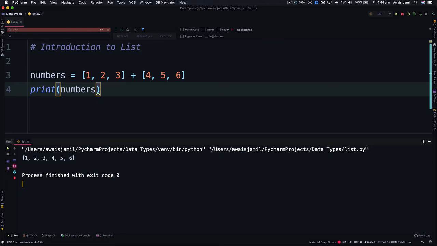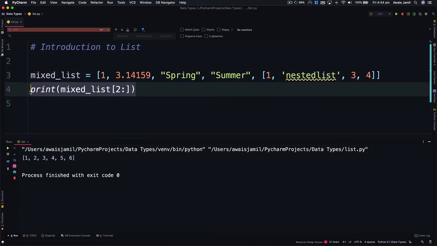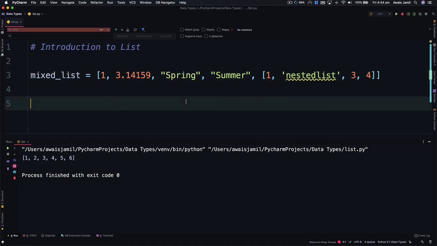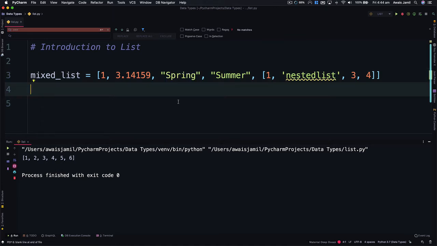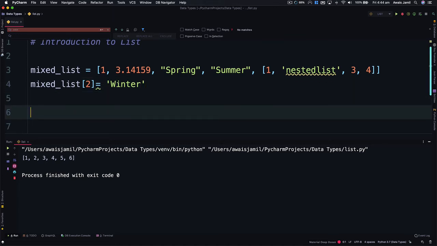Now changing values in the list, that's what we're going to talk about. Well, lists are mutable. You can change the value in a list by assigning whatever is at that index. So I'm going to actually change this back to this one. Now I'm gonna change the value of spring to, for example, winter. So we'll do that by using a mixed list, and then we use square brackets. We'll find the index for this. That would be 2, and then we can say equal to, and then I'm gonna pass in, let's just say winter. Okay.